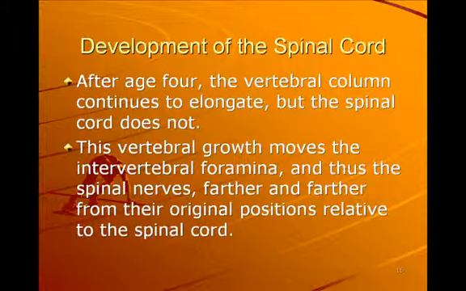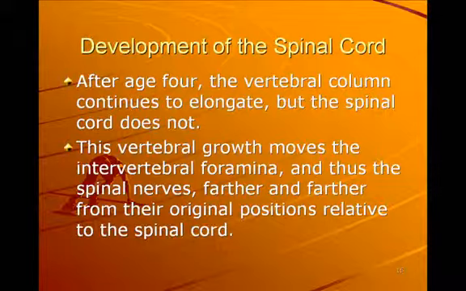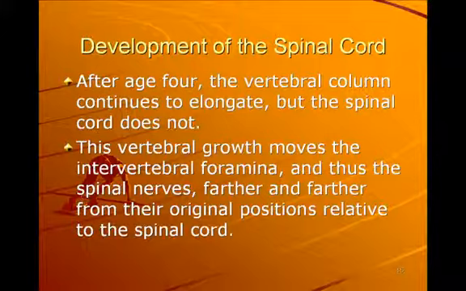Let me emphasize that. That's up until about the age of 4. The vertebral column itself, that's the bony part in the canal, will continue to elongate after the age of 4, but the spinal cord itself stops elongating after about the age of 4. Now, the vertebral growth moves the intervertebral foramina, and thus the spinal nerves will be farther from their origin and position relative to the spinal cord.